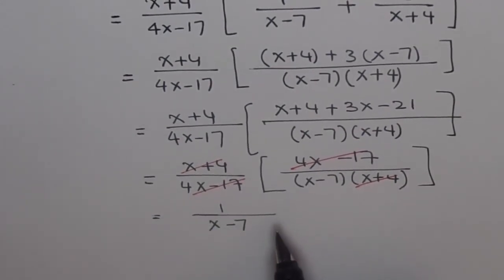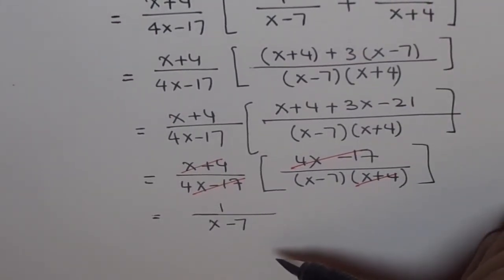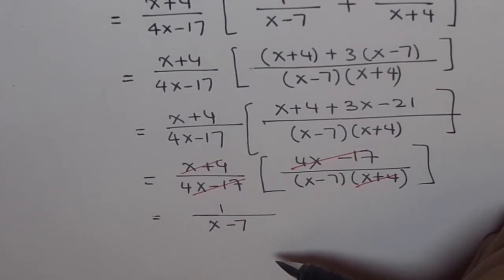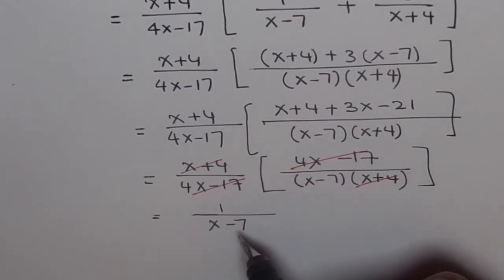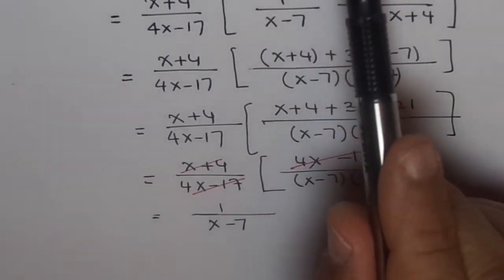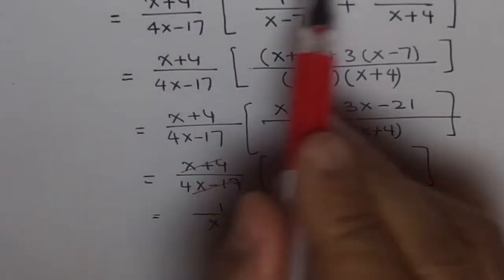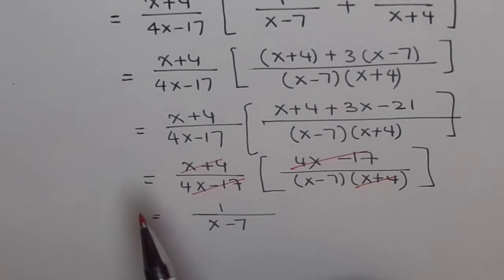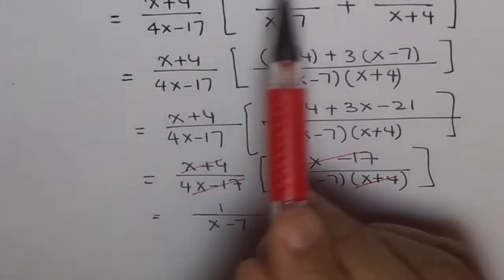In a true sense, do you think this rational function and this are exactly the same? That's the question. Well, one may say this is very long, this is so short. Well, that's not the difference I'm looking for. What do you think is the main difference between this rational function and that? Well, there's a huge difference, and that difference is because of restrictions. The restriction here is just x cannot be equal to 7. But in the original function, we had so many factors in the denominator, correct? So when you cancel them, you need to write down all the restrictions.